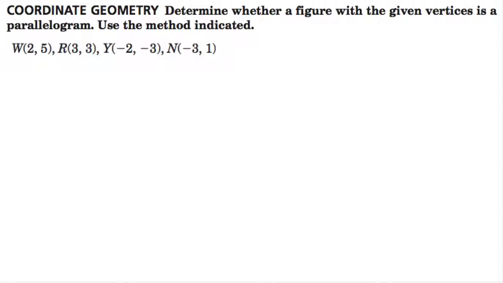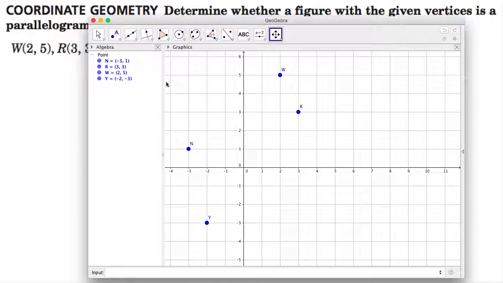Right now we're going to look at a test for a parallelogram. So here I have these four coordinates and I want to test to see if they make up a parallelogram. Step one should be to graph, if for nothing else, just to get a good mental image of what they are. So for example, I graph these points here on this software, GeoGebra, and you can see that maybe it's not a parallelogram. In fact, it's not looking that way.